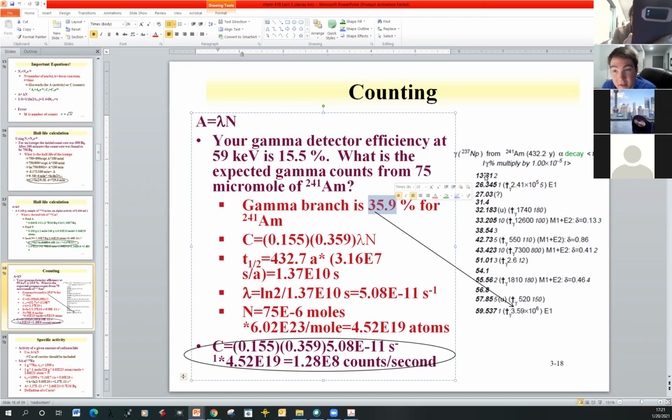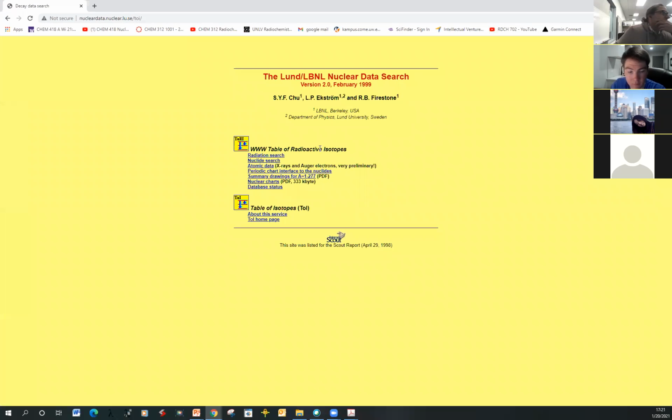Is that also available? I think the same people make the live chart of the nuclides as well. I believe so. Yeah, but the live chart's also pretty good too. There's also a site, on the web page there are some links. Okay, so gamma data from Lund University, table of the isotopes, Lund University. Here, I'll show you this data set. This is also a really good site. These people I knew when I was a graduate student. They must be old.